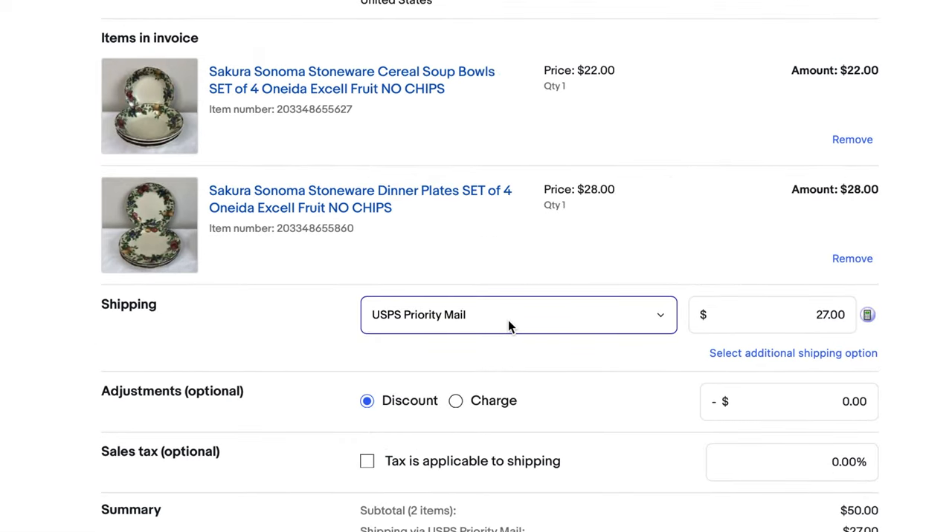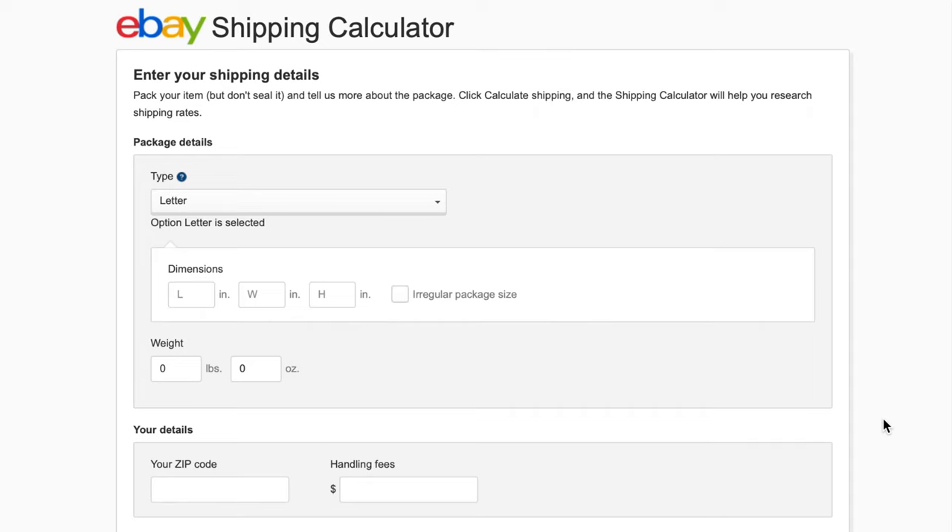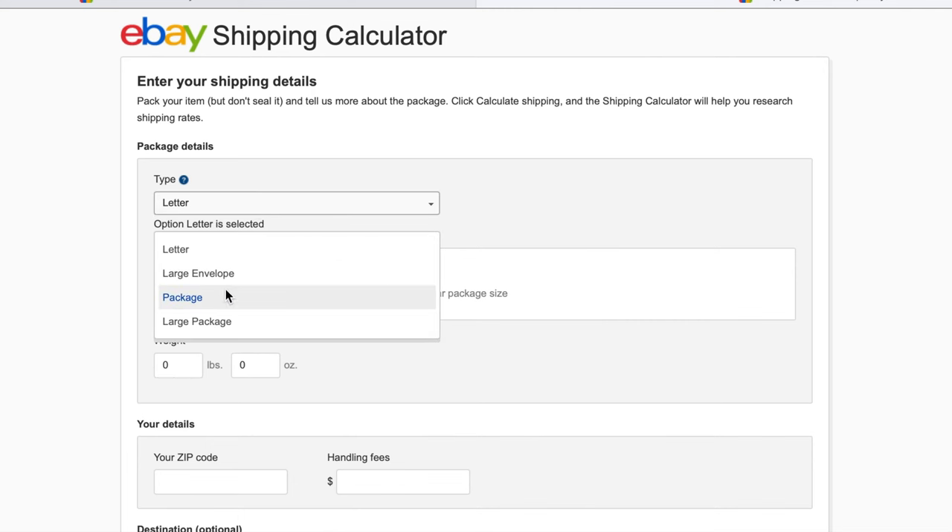As you can see in the listing I put priority mail, but of course I can change that to FedEx or UPS depending on the rate, as long as it's going to get there at the same time or faster than what I originally told the buyer. To change shipping, you're going to click on this little calculator button right here, and it's going to open up a new page. This allows you to insert the package details, the dimensions and the weight, so that you can send that one price to the buyer.